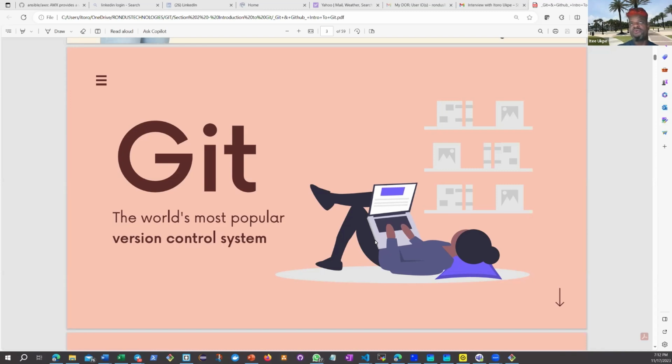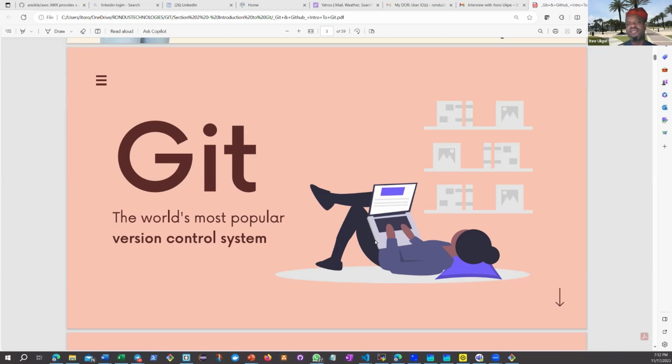But what if you save your document once, and you make a modification and save it again? Now, if you want to go back to the previous modification that you made, how do you get to it? There's no way you can get to it. So what you do on your Microsoft Word is when you're saving, you overwrite what you wrote, right? You cannot go back to that versioning system.